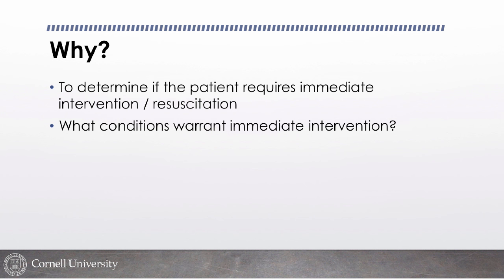Patients presenting for seizure activity come to the back immediately even if not actively seizing, because seizuring dogs can trigger pack mentality in other dogs in the waiting room, plus they urinate and defecate. An animal who's non-ambulatory, laterally recumbent, can't walk, or even collapsed earlier in the day but looks fine now, comes straight to the back. That collapse might mean their heart stopped earlier, and I don't want that happening in the waiting room.